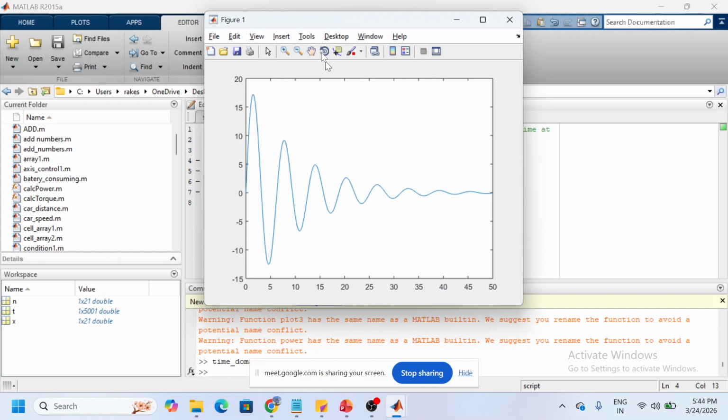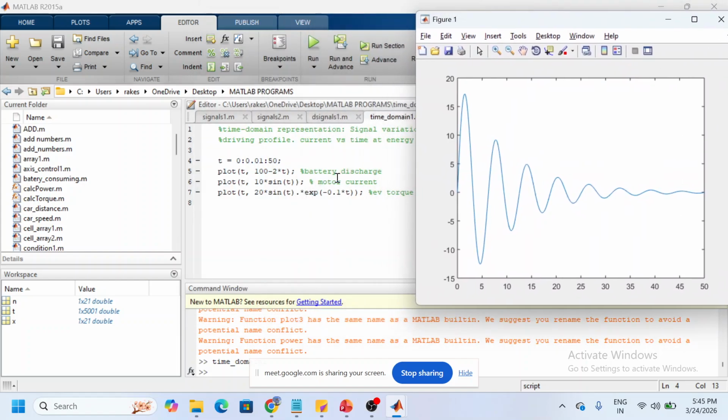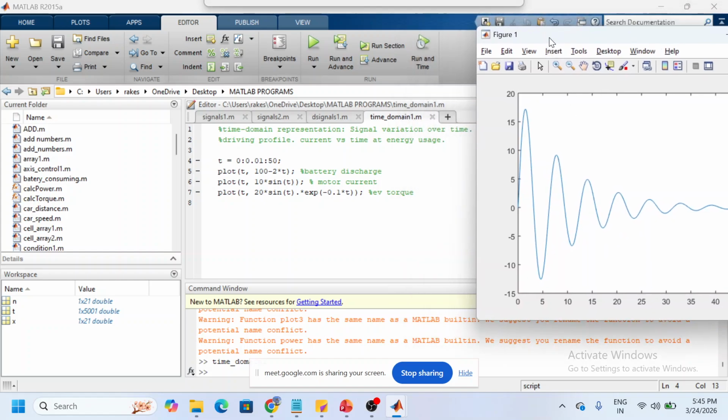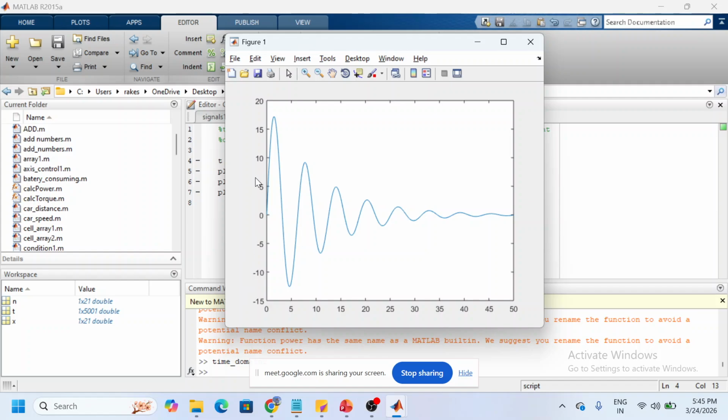For every execution it will do these calculations, and after doing this calculation the waveform will reduce. Like this we can obtain the time domain representation, the signal variation over the time. Here there is one portion of the signals. You can see the difference between 0 to 5 and 15 to 20 or anything. There is much more difference compared to the other time intervals.